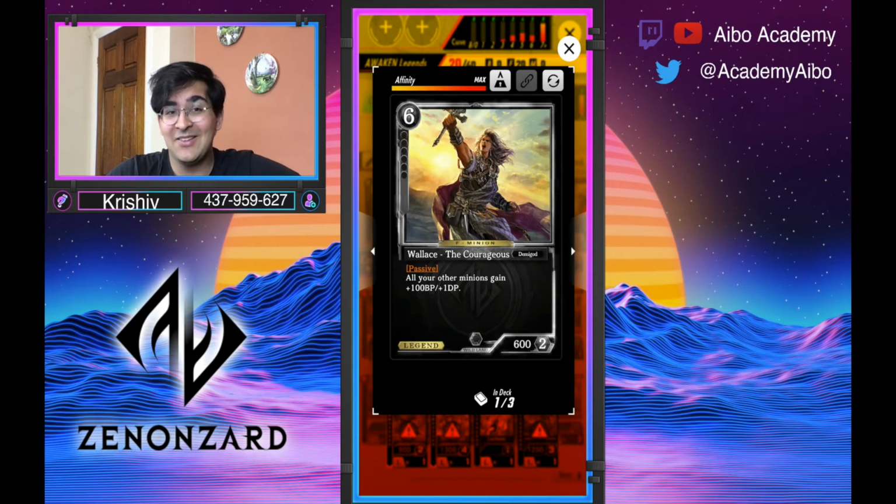Unfortunately, it's a lot less good outside of red, and realistically, this is not going to be seeing play in everything. I'm going to rate this a 3 out of 5, because I still think it's very good, but it doesn't have a place at the moment. However, if you did pull copies of Wallace, I wouldn't be salty or upset at all. He's definitely a very good card.